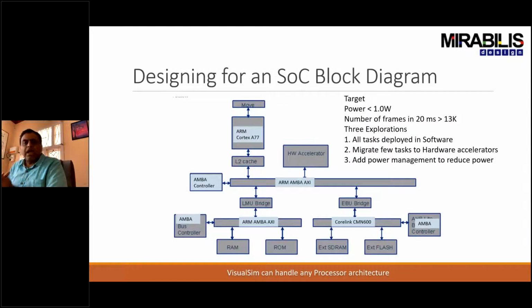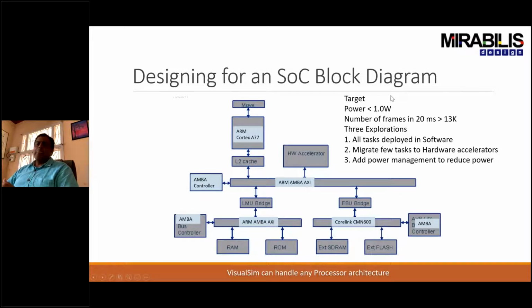Now, let's look at the ECU hardware, which is the processor. So you can describe a processor. In this case, you've got the ARM A77, the AXI buses, the networks, the memories, the controllers. All of those are captured as part of this particular design. What do we typically do with these kinds of models? We look at the power and performance trade-off.